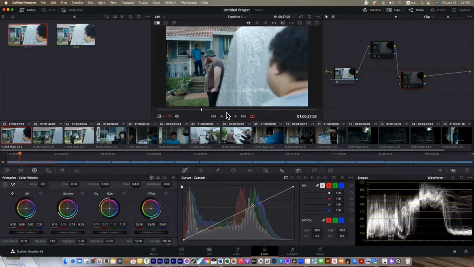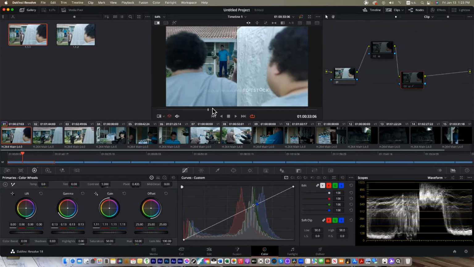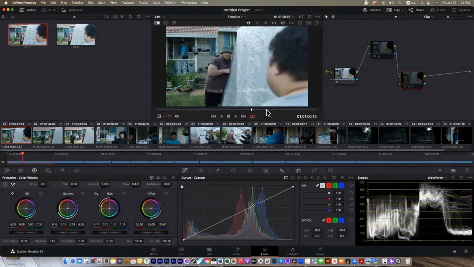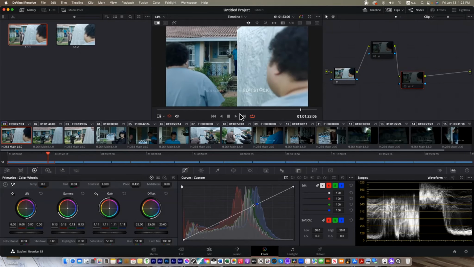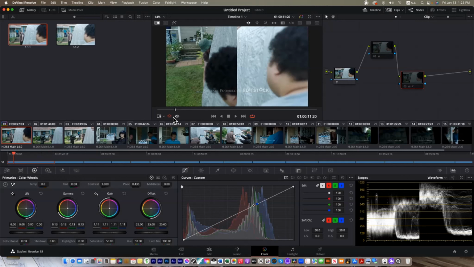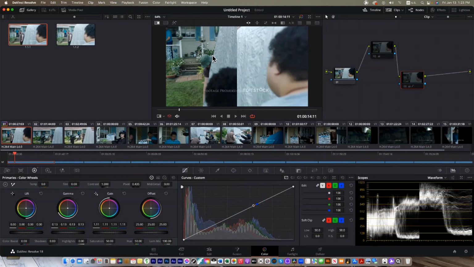If you play it, you can see the meeting point of the two guys, there we go. Where's the beginning? There's the beginning. You can see that there's a different color on the left side as opposed to the right side. That's how you split the window. That's how you split the screen.